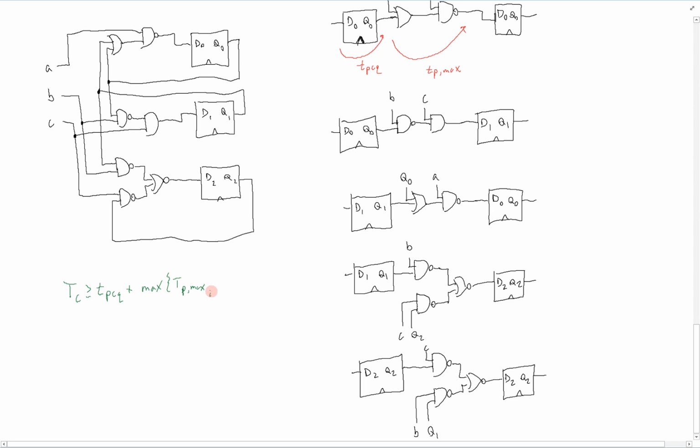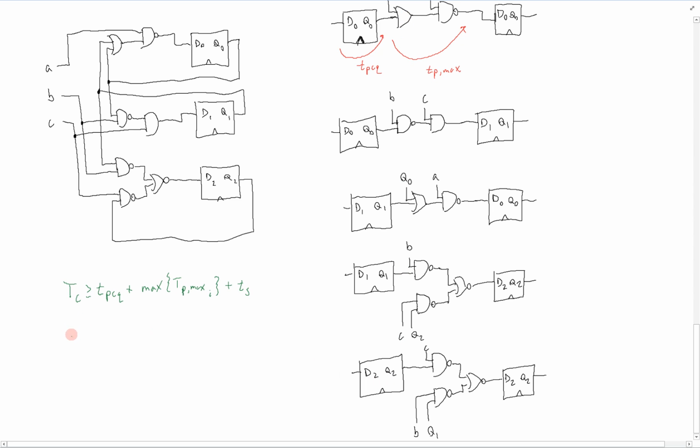So let's say TP max sub I to indicate the ith propagation delay through a piece of combinational logic, and we'll take the max among all of those. And of course, we need T setup in there as well, which again I'm assuming is the same for all the flip-flops.